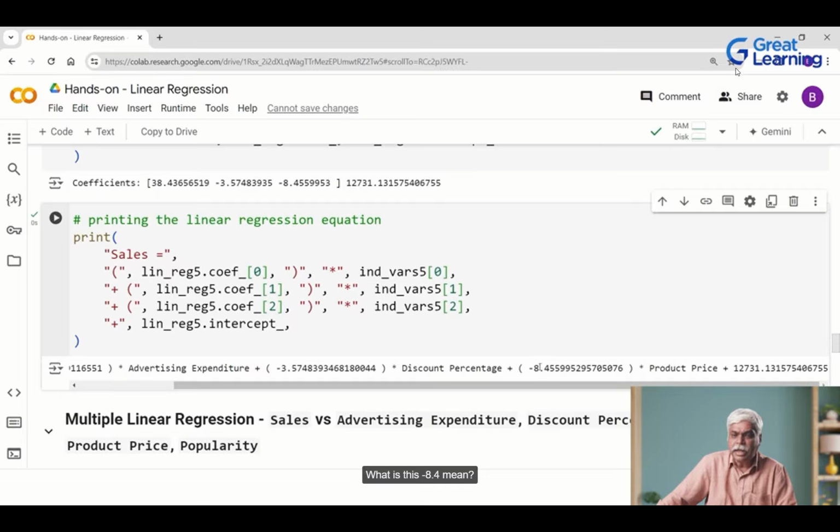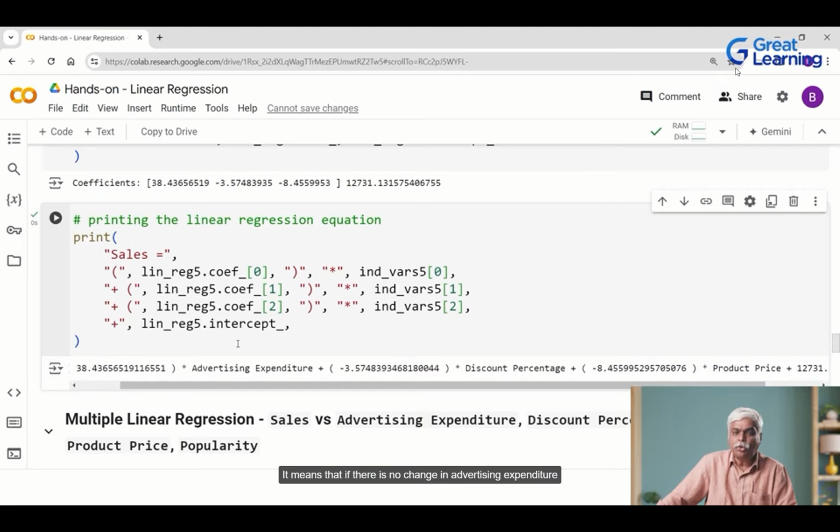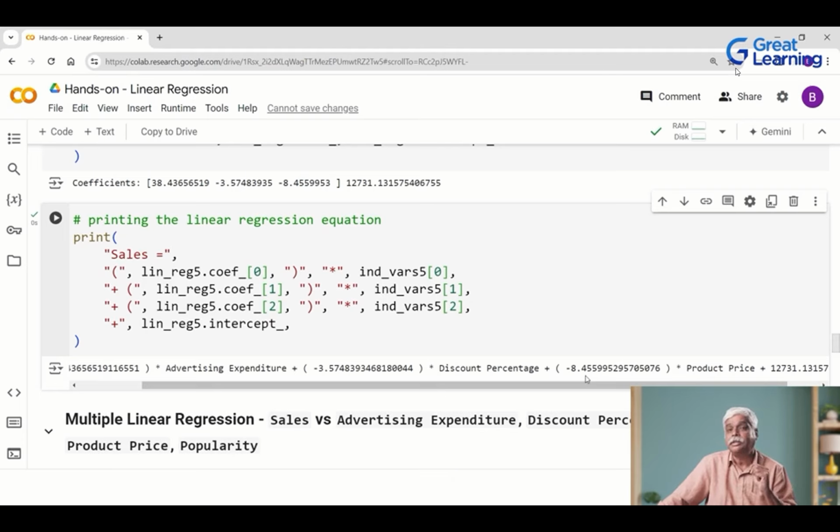What does this minus 8.4 mean? It means that if there is no change in advertising expenditure and no change in discount percentages, 1 unit increase in product price can be expected to lead to an 8.4 unit decrease in sales. Similarly, if advertising and discount are held fixed, 1 unit decrease in product price can be expected to lead to 8.45 units increase in sales.